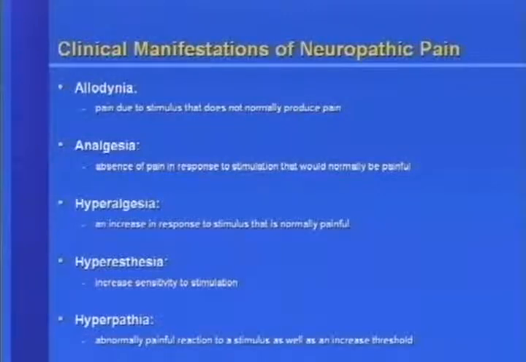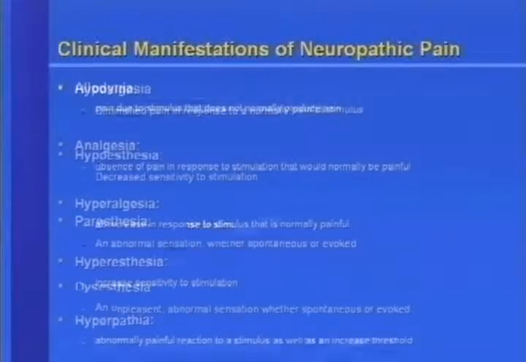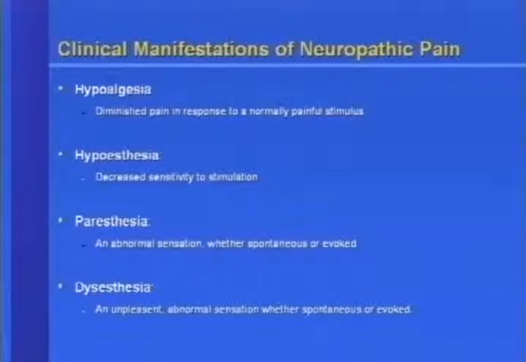This is a very similar slide to Dr. Lin's, so I think I'll just touch on a couple of points here. In patients that we see who have neuropathic pain, they often do demonstrate pain due to a stimulus that wouldn't ordinarily be painful, called allodynia, and hyperalgesia, so increased pain in the affected area due to a painful stimulus. But there can be multiple other clinical manifestations of neuropathic pain listed here and in the next slide.